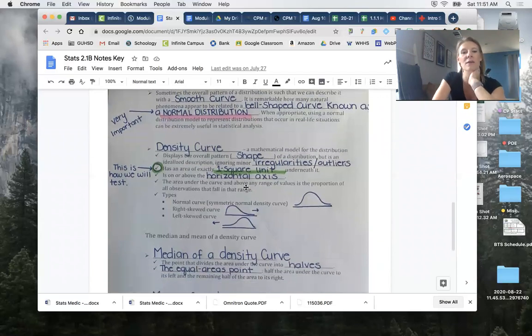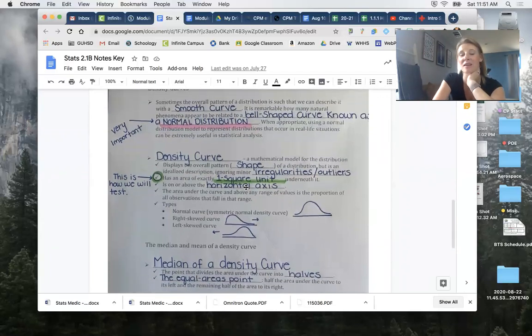Okay, the last concept you have today is the idea of a density curve. So when we have normal distributions, what we're going to do is we're going to just generalize them. You guys kind of saw me doing this in Unit 1, where when I asked for the shape of the distribution, I kind of drew a line around my data and I was like, well, this is about symmetric or this is skewed. Well, a density curve is exactly that. It's drawing a line around the data and then kind of covering it up, coloring it all in and saying, I'm going to use this density curve to describe this data.